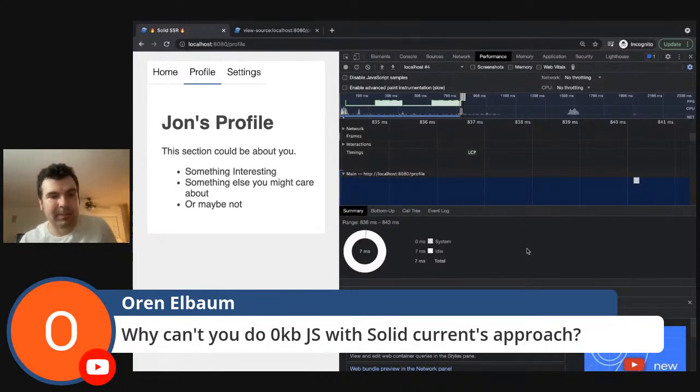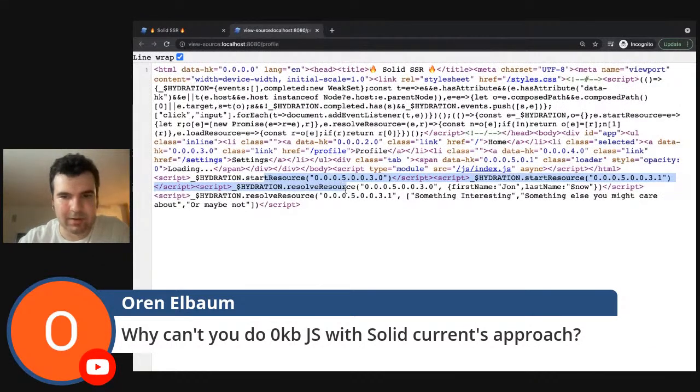I guess technically speaking, when they're in 0 KB mode, it's the same deal. But my point is, it's incremental based on the JavaScript you need, whereas in a single page app, like the way Solid works, you kind of need it all. More pointedly, the current version of the streaming streams the data, not the HTML. If you look here, loading is actually what's being sent over.